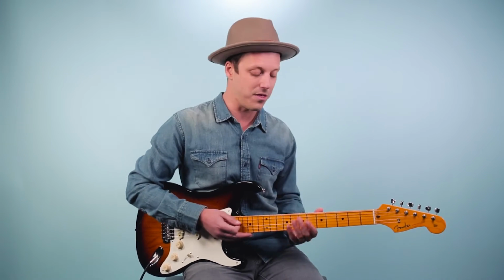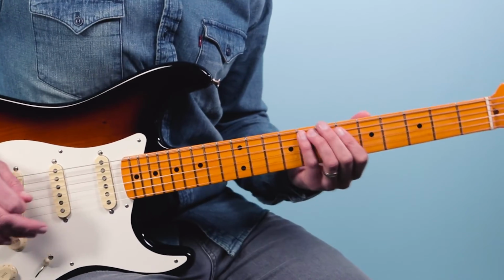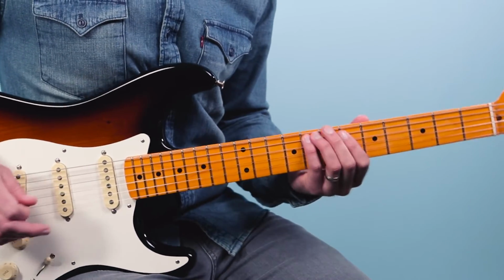All right, so that's the whole tune, but there is one more thing I want to make you aware of. So that's what we play the very first time, but then the rest of the times, except for the last time, we actually extend out this part. So we actually play it 7 times. So the first time we did it 3 times, but then in the middle we do it 7 times.